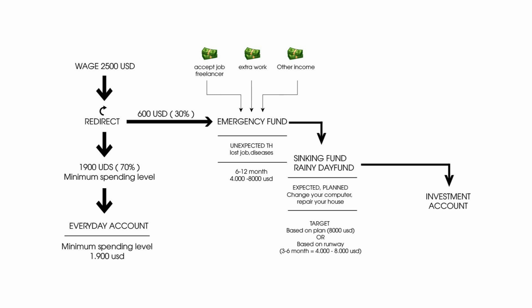The way to calculate the target emergency fund is based on the minimum spending level that we calculated in step 4. From there we will calculate the runway for ourselves. Now the next question is how much runway is suitable for an emergency fund. My advice is at least 6 months, ideally 12 months. Specifically, in our current example, the minimum spending level is $1,900 per month. Then 6 months will be equivalent to $11,400, or more ideally, 12 months will be $22,800. Now the next question is, where is the money to fund the emergency fund?